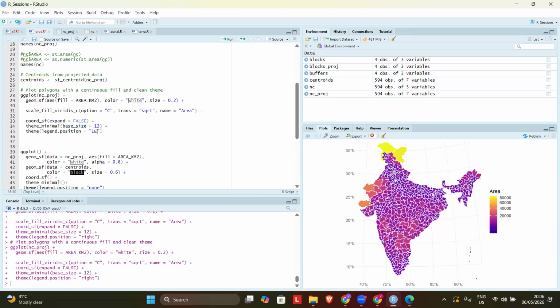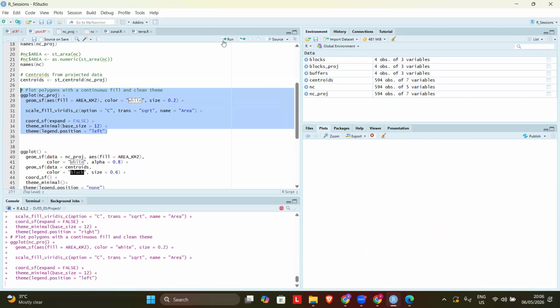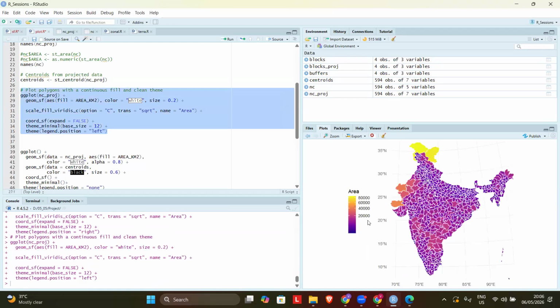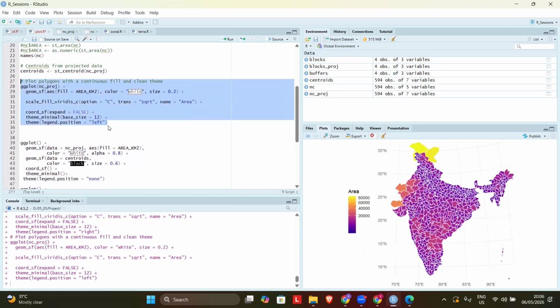Let's suppose you want it on the left, so this is how you can switch the legend position as well.